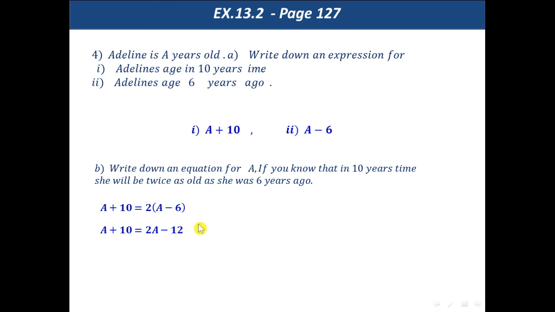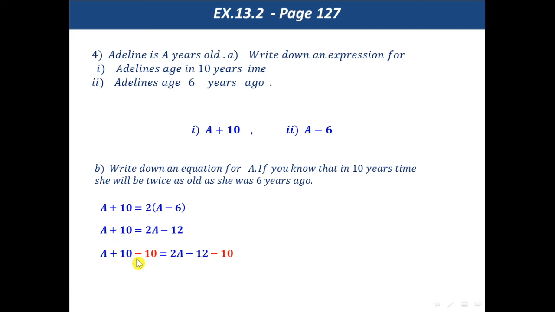And then again you have a very normal equation. You multiply this term by these two terms. Now you are finished with translating the mathematical text problem to a mathematical symbol problem or operational problem, so that you can solve it very easily in mathematical terms. So now 2 multiplied by A, expand the bracket here, 2 multiplies by A, 2A, 2 multiplies by minus 6, it is minus 12.